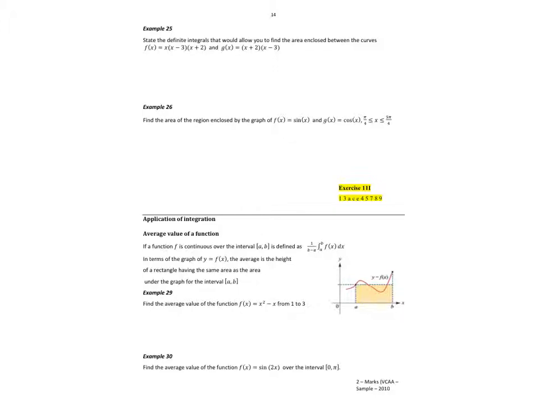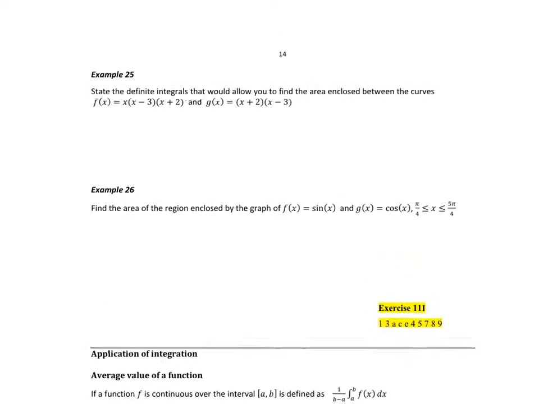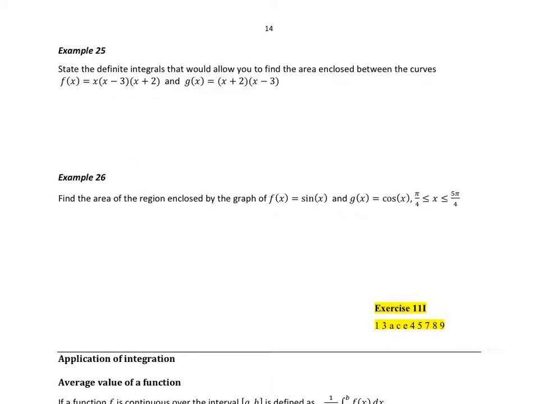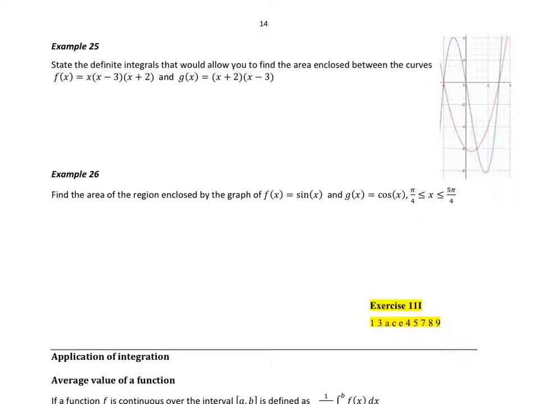So let's have a look at the last one of these, or the last couple of these. Get it nice and big. So I've gone straight for a Desmos printout here of the graph just to make life a little bit easier for us. I reckon this would be technology active. Although both graphs individually are relatively straightforward to find, just trying to determine whereabouts the graphs intersect is probably a bit harder. So you can see the two areas here that we're looking to find.